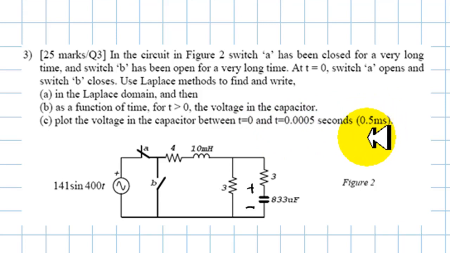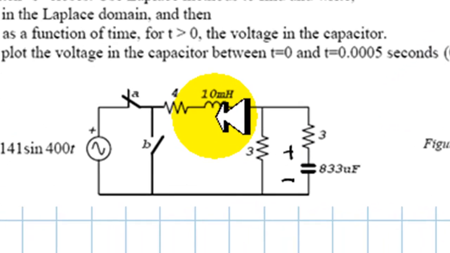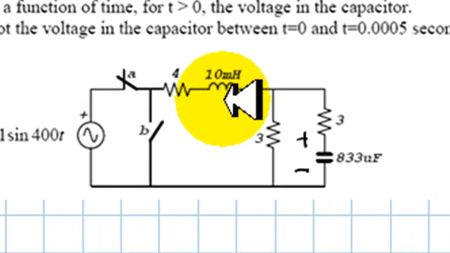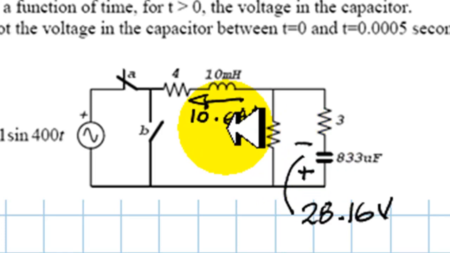To do that, we need the initial conditions. We need to know what was the current in the inductor at t equals 0 minus before the switches operated, and what was the initial voltage in this capacitor. But we computed those values in question 2, in the previous question of this exam. 1064 amps flowing like that, and 2816 volts with this polarity.